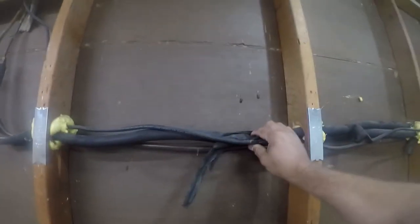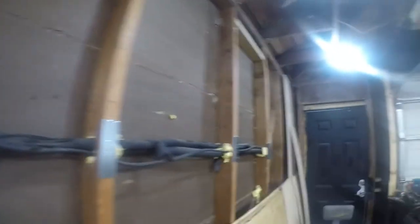So I'm going to work on insulating this wall. And the first project is to re-insulate these lines that go to this heat pump. They've seen really better days, so I'm going to tear all that off and fix that.